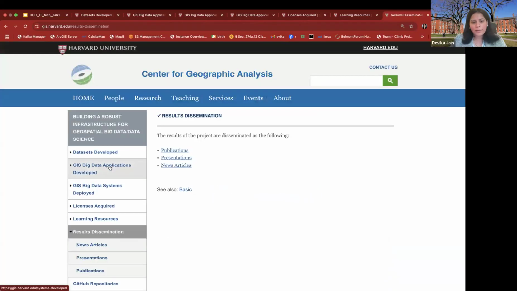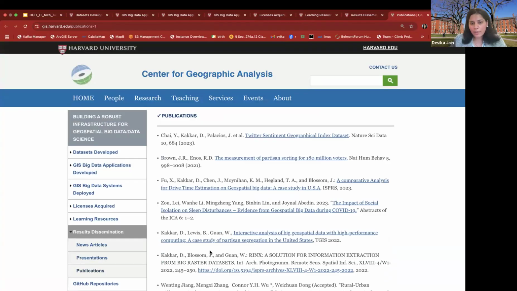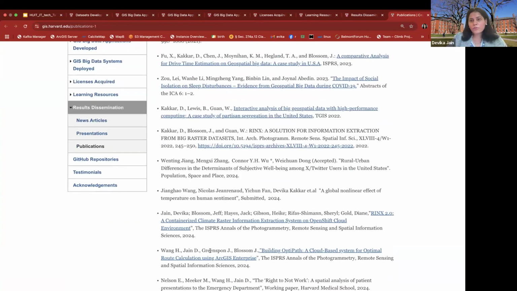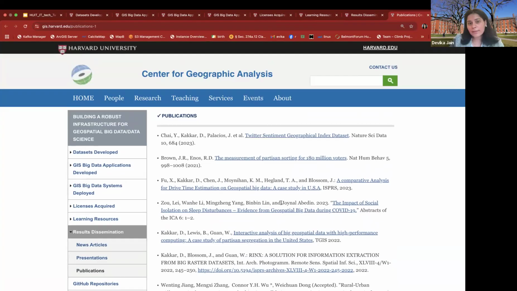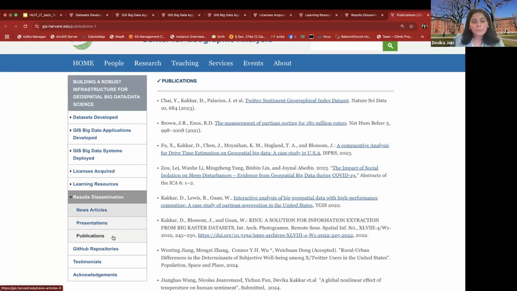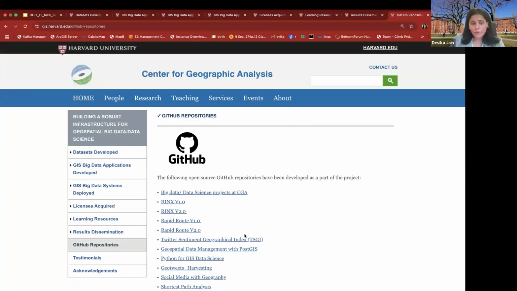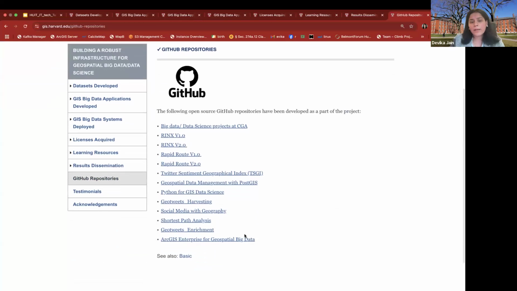As I said, there's a lot of results that have been produced by the work. We have our publications all documented here for anybody who wants to read the actual manuscripts and the use cases. You can go and see. And these are publications not only from CGA but from our colleagues across the university who are using these solutions. And this is our link to our GitHub repository, where you can grab the open source code for the software and edit it to your own use case.